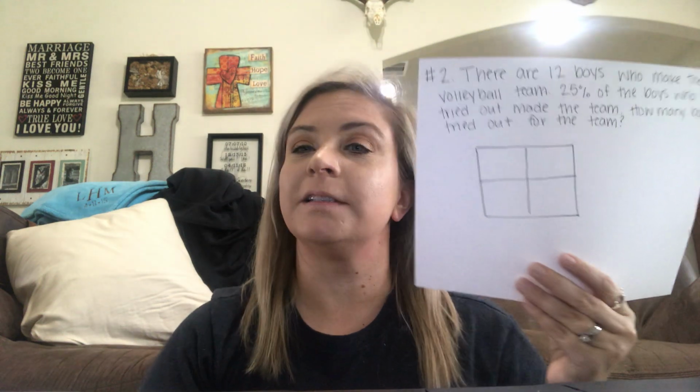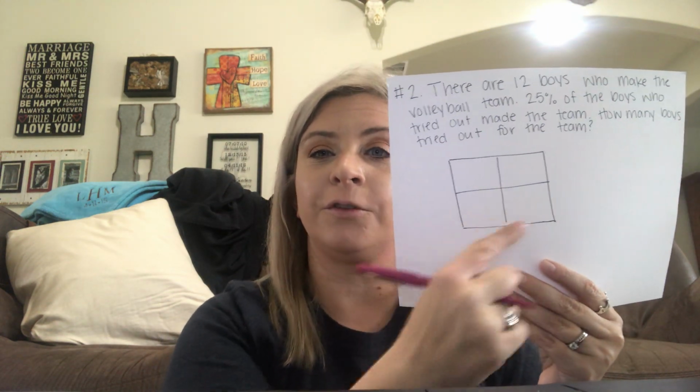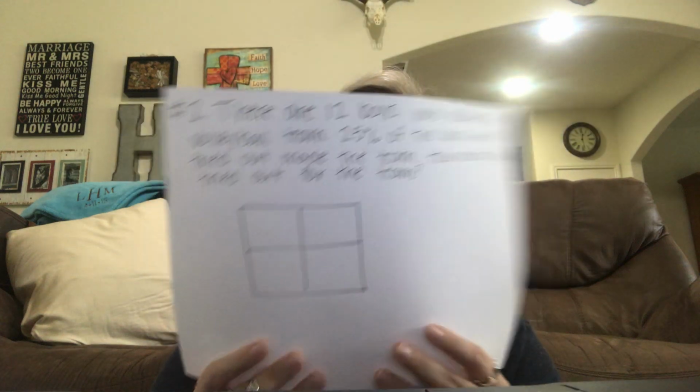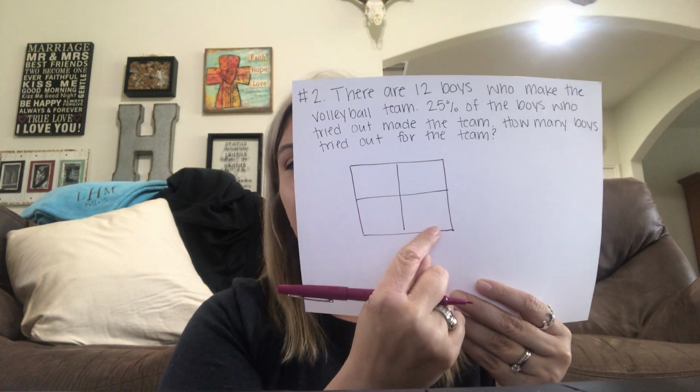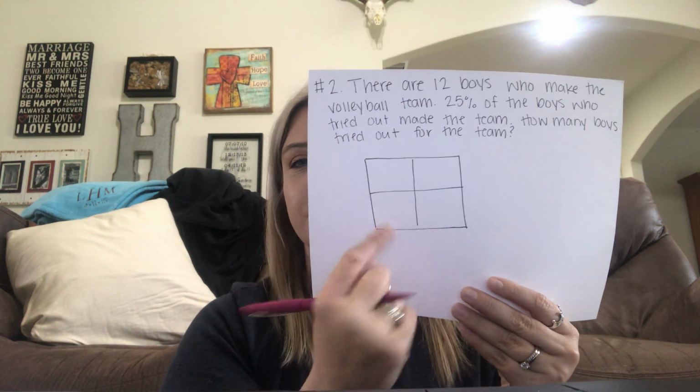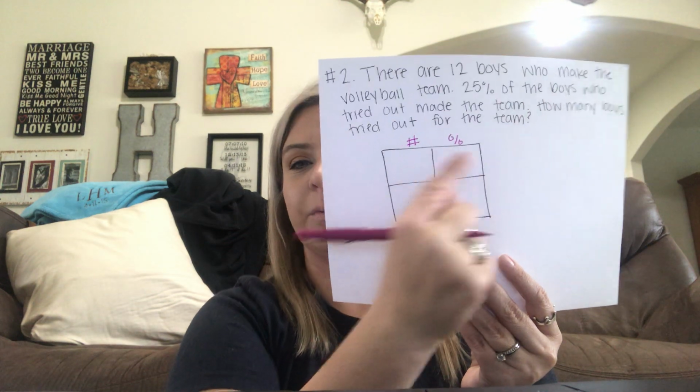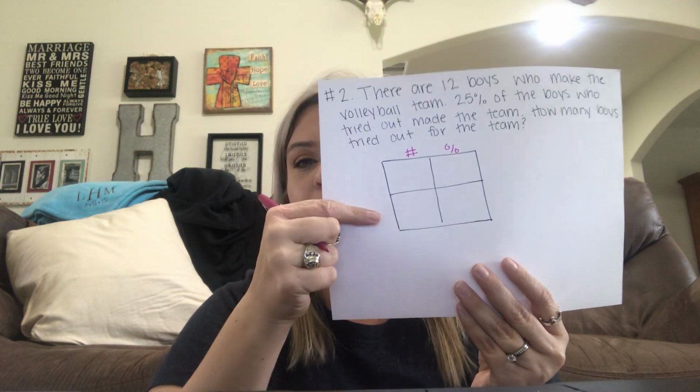Once your proportional window is set up, it's important then to label. My first step is to label the top. I've always told my students the last column is percents and the first column is numbers. So we're going to put percent above the last column and number above the first column. Now going this way, we need to label what they are. Your bottom is going to be your totals, and your top is going to be the other thing that we're looking at. We're looking at who made the team, so I'm just going to put made team.